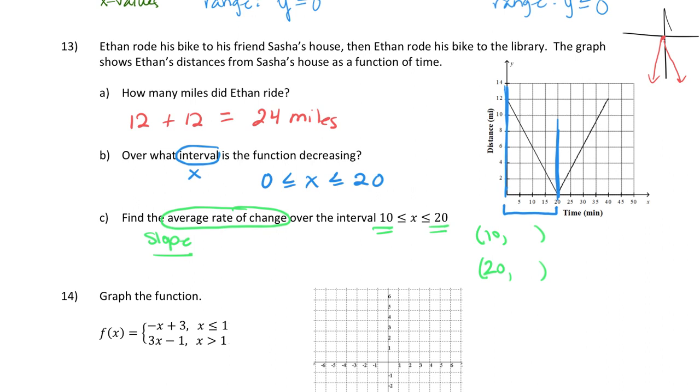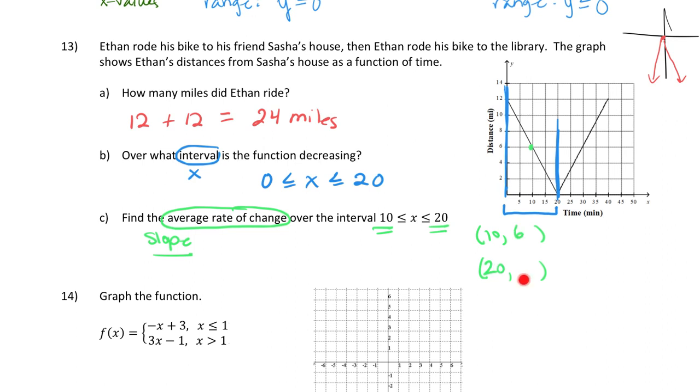So if we had the function, we have put these into our graphing calculators before and looked at a table of values to grab these ordered pairs. All we have is a graph right here, but we can get ordered pairs from a graph. So when x is a 10, what is our y value? I'm going to go over, here's where x is a 10. I'm going to go up until we get to our function right there, and I can see that our y value is a 6. So when x is a 10, y is a 6.